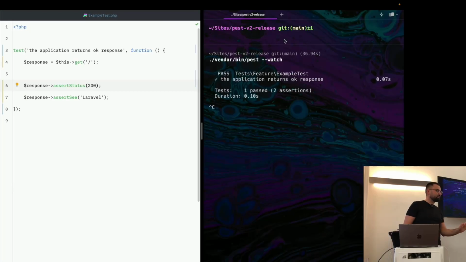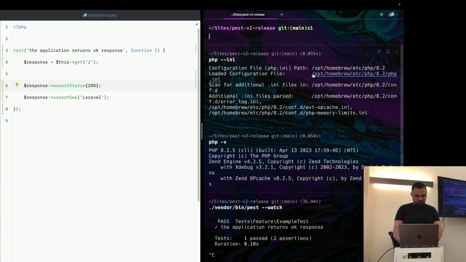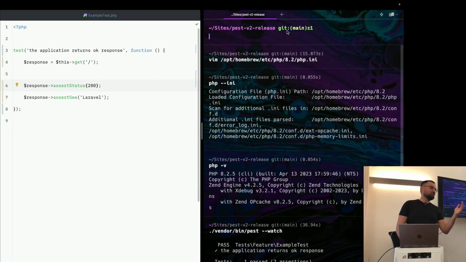Okay, so far any questions about this? Yeah, the coverage feature. Do you need to install Xdebug? So actually you need to install Xdebug here, and then let me see if I can find it in your configuration file. Set that up correctly. You have to enable it with the Xdebug mode set to coverage and then it's working. That's everything you've got to do. So it's a bit of setup, but I think you can handle that. There are a lot of articles out there on how you can enable Xdebug, so I think this should be no problem.